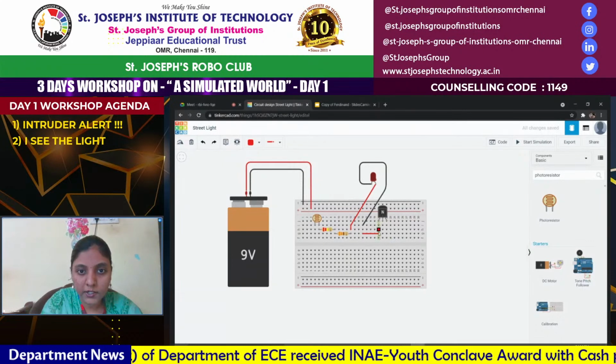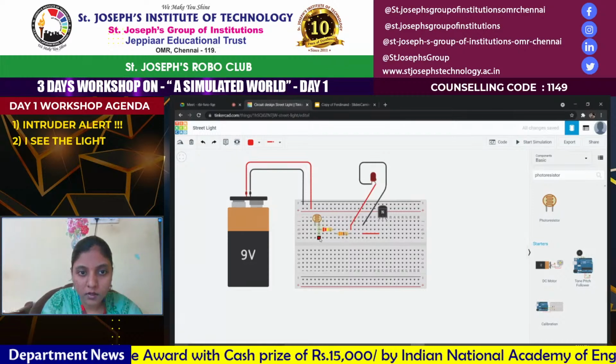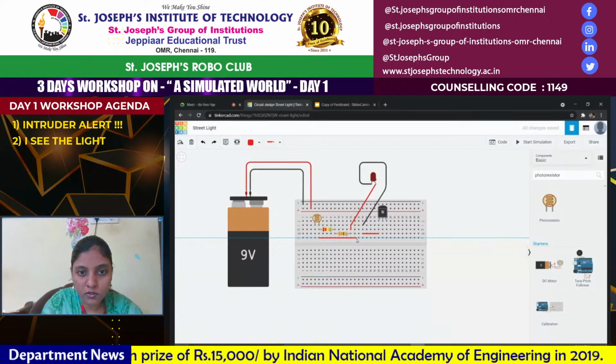I've connected my collector end to the free end of my 330 ohm resistor. Next up, I'm going to connect one end of my photoresistor to the base.